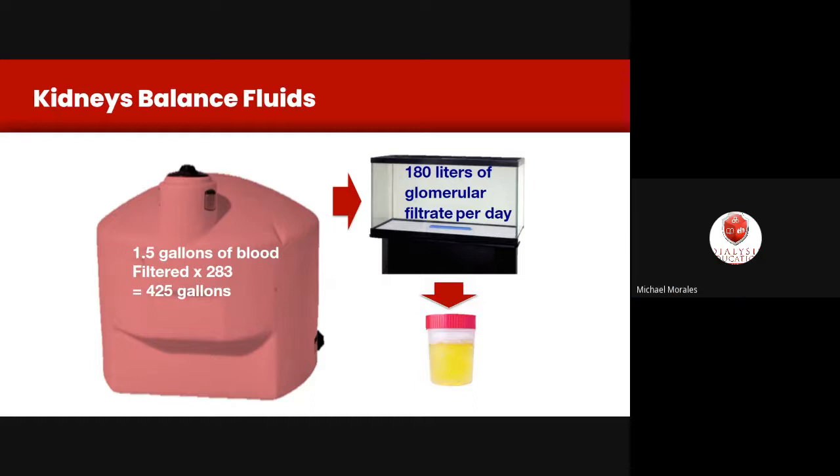The average GFR, glomerular filtration rate, per minute is 125 milliliters. Per day, about 180 liters, which we don't have 180 liters of fluid in our body. So it makes 180 liters of filtrate because it's constantly doing that. But remember, almost everything is reabsorbed. And then per day, how much ends up in that toilet? About 1 to 2 liters of that 180 liters. The rest of it, your body takes back because it's needed. So it takes the blood all apart and rebuilds it, every single beat of the heart.